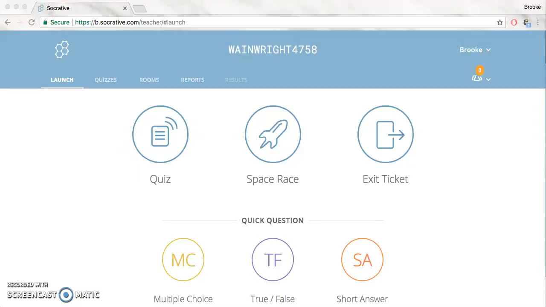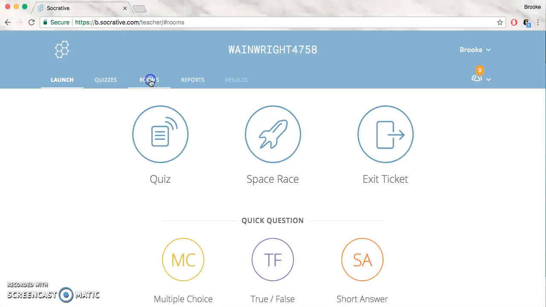So the program I'm going to be talking to you about today is called Socrative. And Socrative is a quiz-style app, and it exists in both website form and in an app form, so it can be used on both computers and mobile devices. And basically, you can create quizzes for your students, and you get a specific classroom code, which is really useful because you can kind of filter who is allowed in your class and who isn't, so you can make sure only students who are actually in your class can take your quizzes.